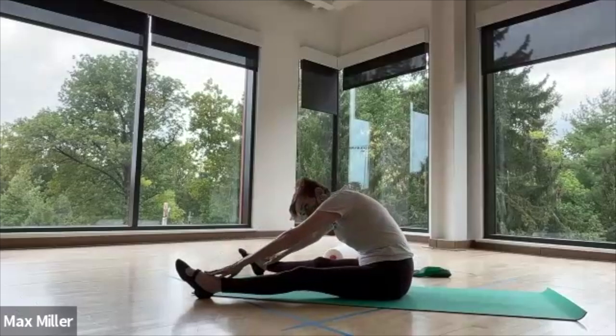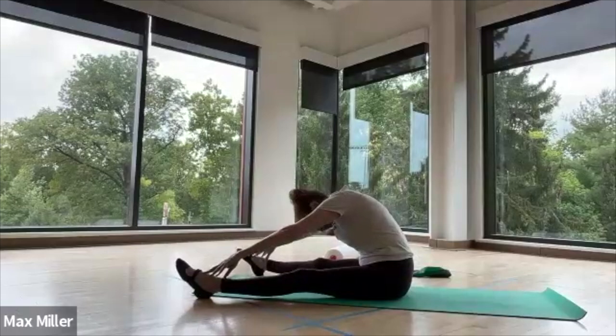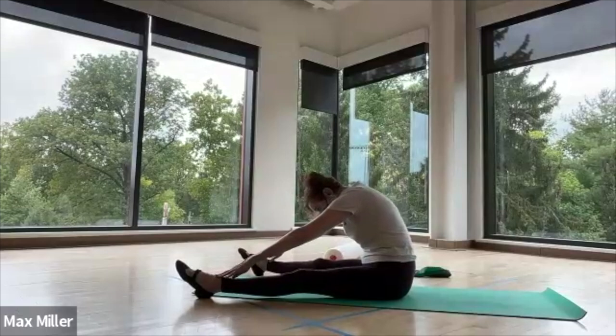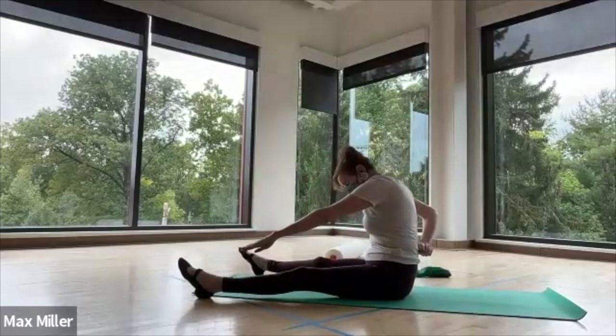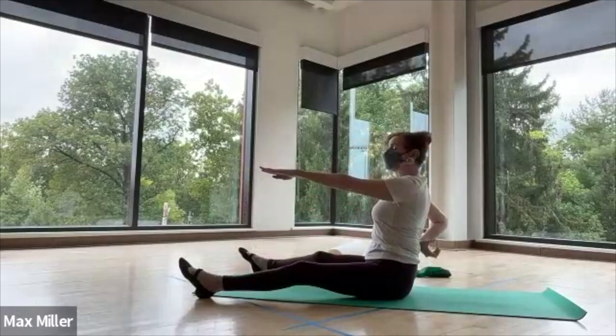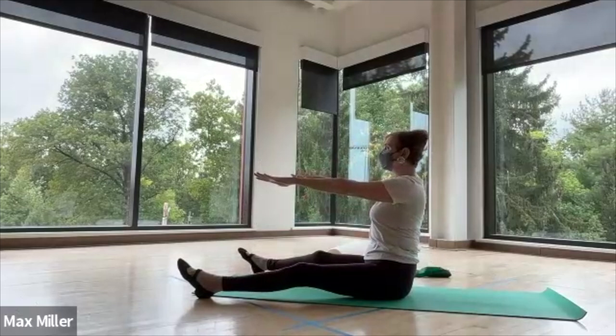Bring your hands to your legs wherever they touch. Could be feet, could be shins, could be thighs, anywhere. And suck your waist back, increase the curve in your spine now. Now press your heels and your sits bones into the ground, and you're going to zip your back up an imaginary wall. So come up, go back, get back. Ribs, shoulder blades, shoulders, neck and head, look out at the horizon. And we do this again.